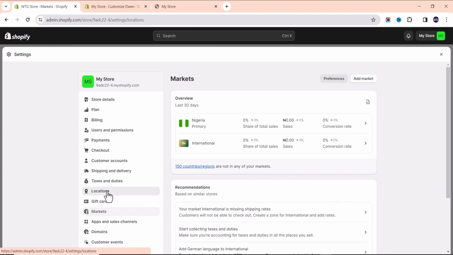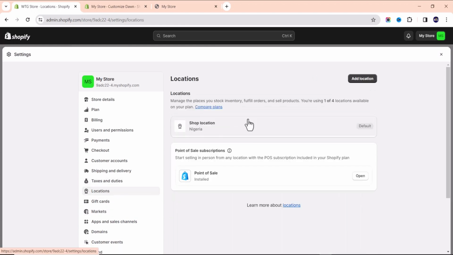You can also set your shop location. If you have your shop in other countries, just click add location and set the shop in some other locations that you have. Depending on your kind of plan, you can add 4, 5, 6, as much as possible, depending on your plan.